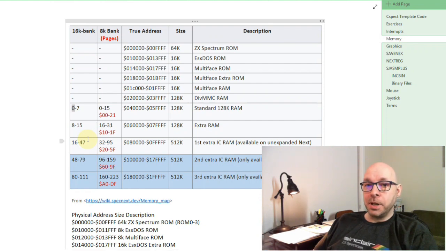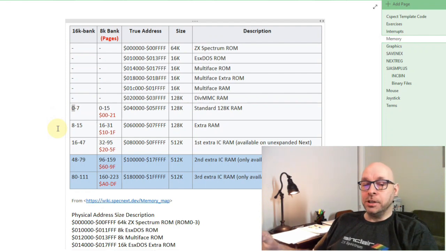And if you have a 2 megabyte ZX Spectrum Next, then you will have 16 kilobyte banks that are numbered from 0 to 111. So in that case, you will have a total of 112 different 16 kilobyte memory banks. And the reason that it's not exactly double the amount, you might think, well, 2 megabytes is double 1 megabyte, so why don't I have 47 multiplied by 2 as my total when I'm expanding my memory with double the amount of memory? It doesn't work that way, because part of the initial memory that's installed, that initial 1 megabyte of memory, gets used up for other things.